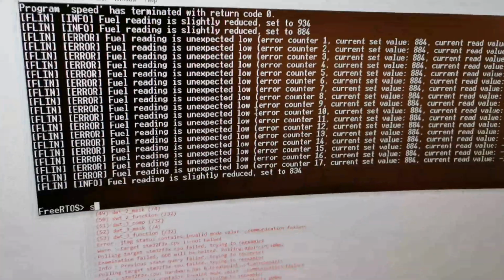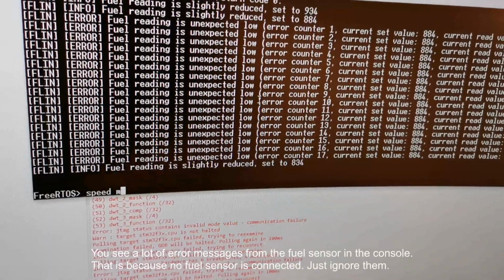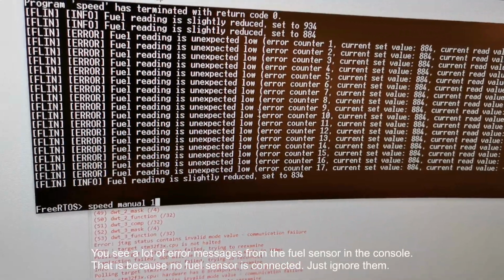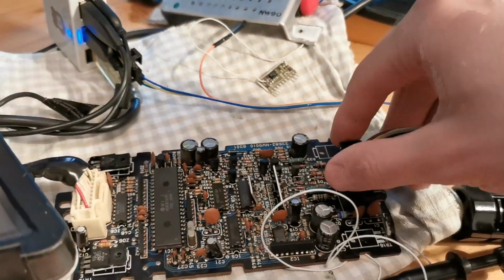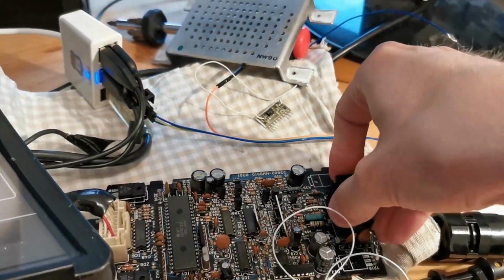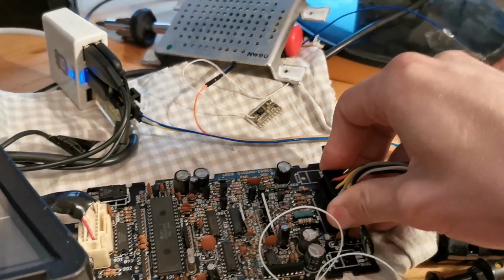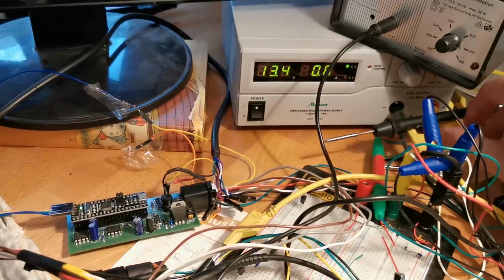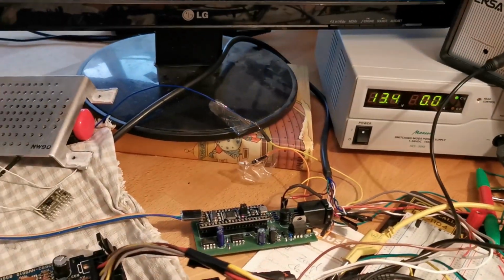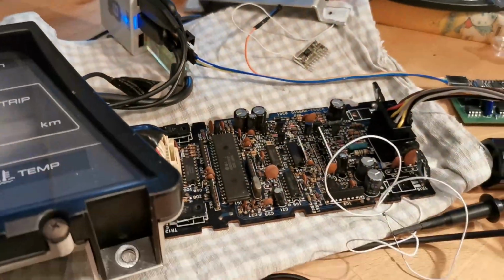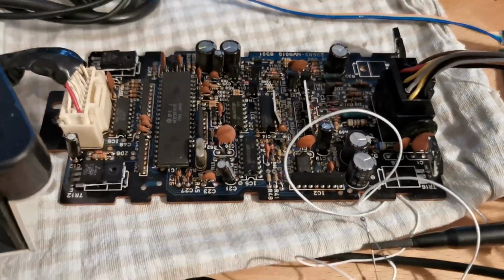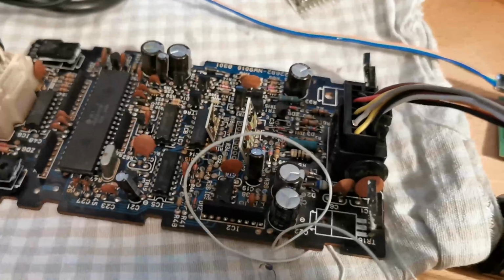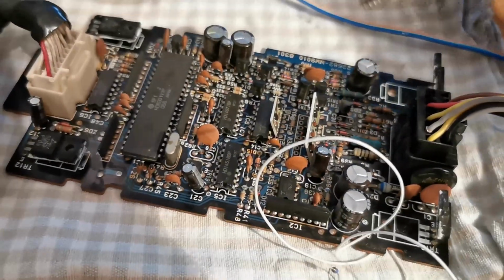Let's change it to and we have 140 displayed. So I remove the power again, because otherwise the transistors tend to overheat. Let me just disconnect the power cord. So what else? Maybe I'll use the remaining time of this video to explain to you a little bit more in detail how this PCB works over here.